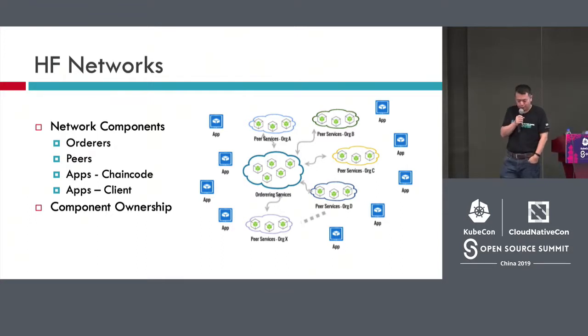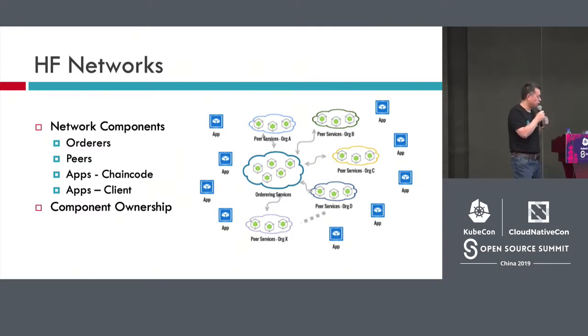So let's talk about organizations because we talk about a permission-based blockchain system, right? So how do you actually organize those nodes on your network? We naturally have this term called organization. It's like a company, right? Like IBM is an organization, a company. So when IBM wanted to participate in a Fabric network, that is considered as one organization. Each organization can have many peers, and can also participate in the ordering system.